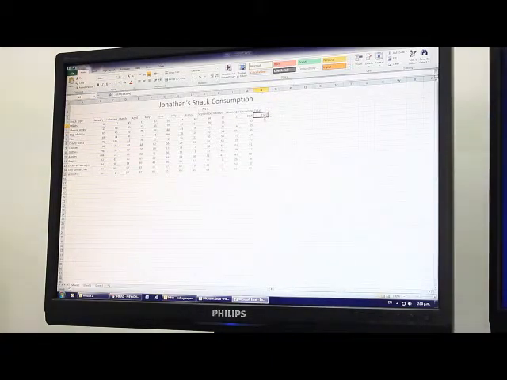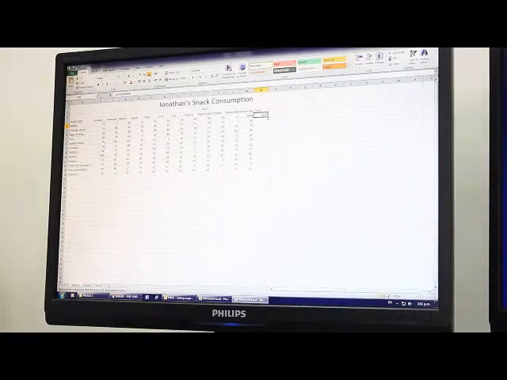Now I could do that individually for each type of snack. Not going to do that, no. What I'm going to do is get my cursor and, on the bottom right hand of my highlighted square, there's a little box here. I'm going to put my cursor on it until it changes.